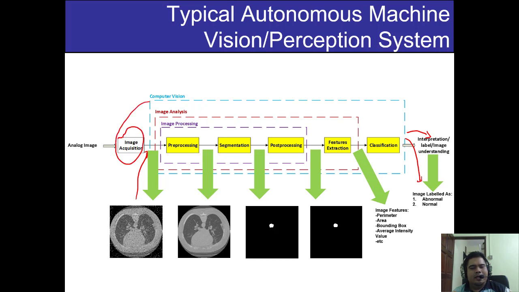Okay, this one is just the hardware that converts the analog image into a digital image, but actually the whole system is called computer vision. The one that processes the image, enhances the image, is image processing. The one that extracts the good attributes or the good features is image analysis. But if you integrate this system with some AI over here, because this is the one that involves AI, then it becomes computer vision. So I hope you understand how to differentiate between computer vision, image analysis, and image processing.